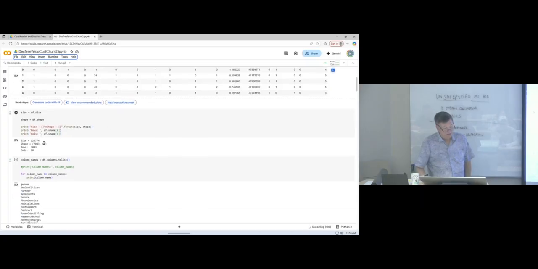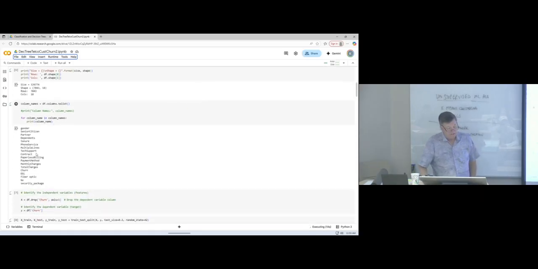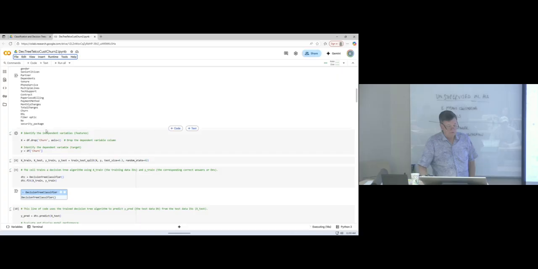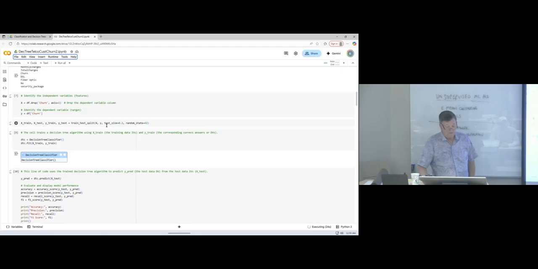The size was what I figured, 7,000 instances, 18 variables. Want to check the columns here just strictly to check. First thing you do, identify independent features. Then we identify the dependent feature, which we did. Split the data, still using 80/20.